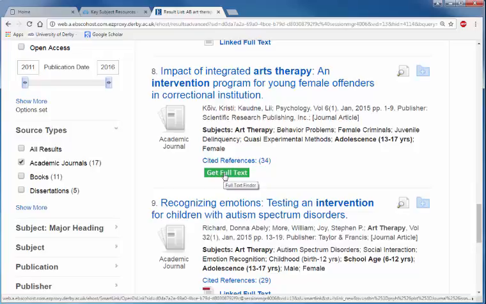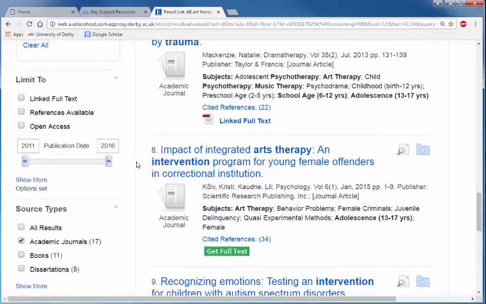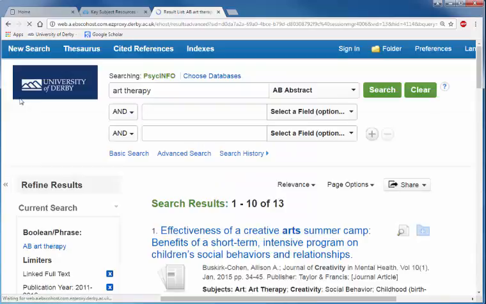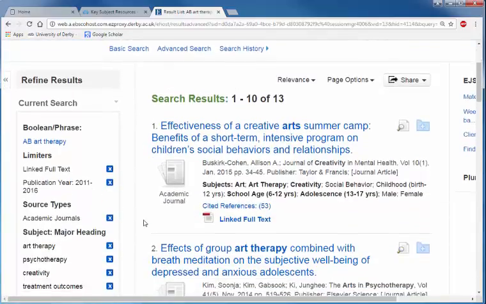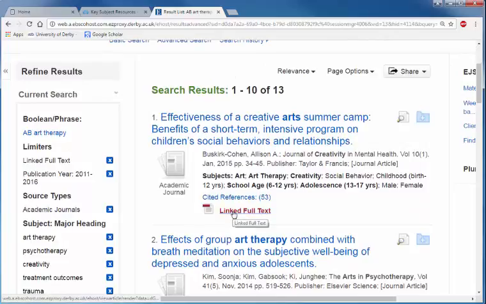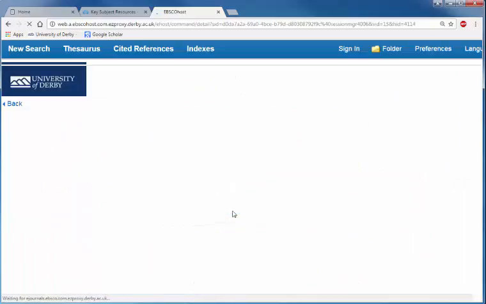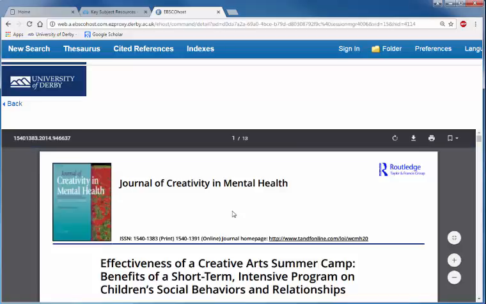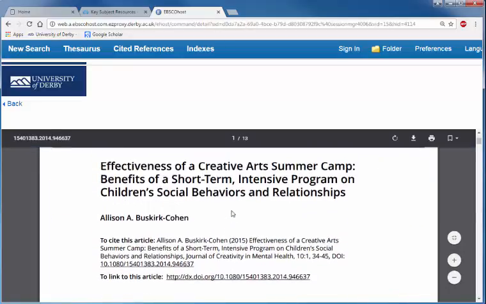And there will be a variety of full text buttons at the moment. One will say get full text with the green, and one will be the white sheet of paper with the red rectangle on it. Either of those will give you full text access to the article, and it can take anywhere between 1 and 4 or 5 clicks before you get that full text up on screen. Tick the full text box if all you want to see are full text results, and then click on the link to view the article.